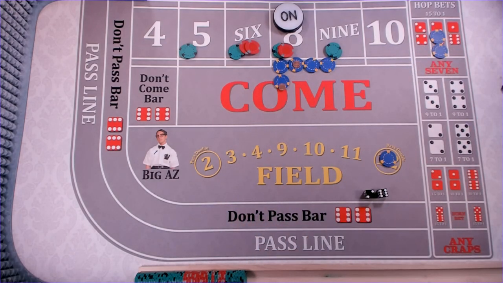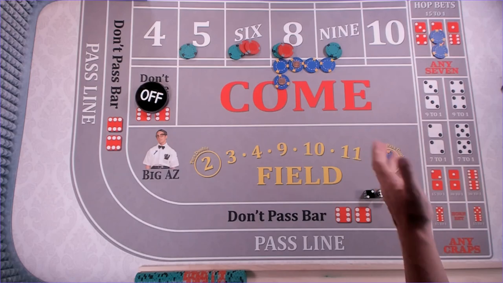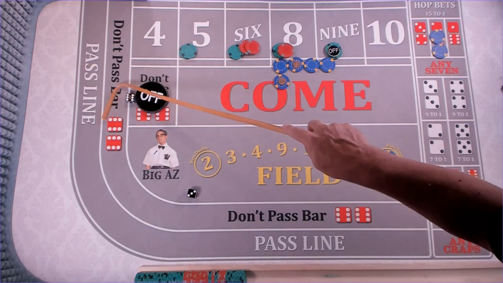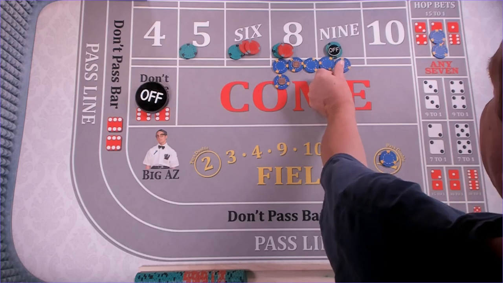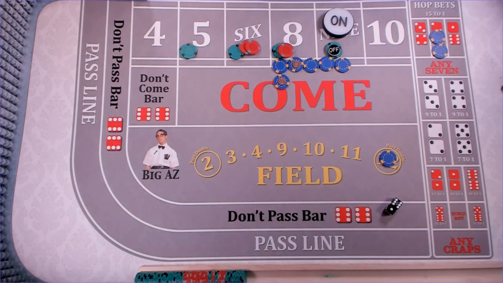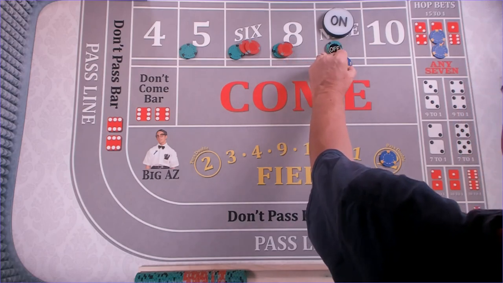Can of corn, baby. Come on, baby. That was a frontline winner. So everything is now turned off. We executed. Everything is off until we see a big red. Point is 9. Of course, we're still off. There's big red. So, again, great timing. Smart to turn everything off.